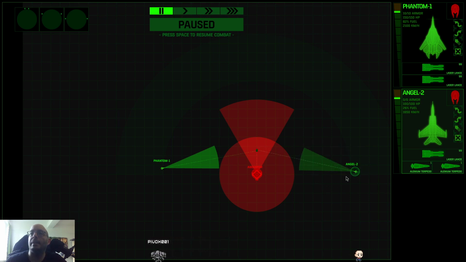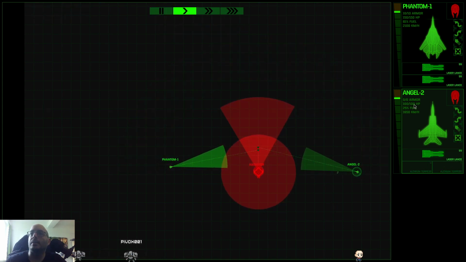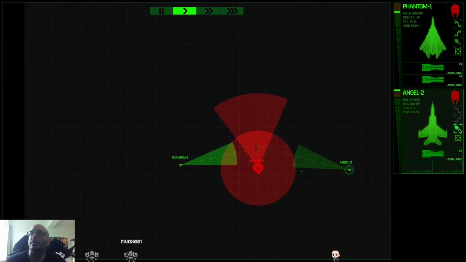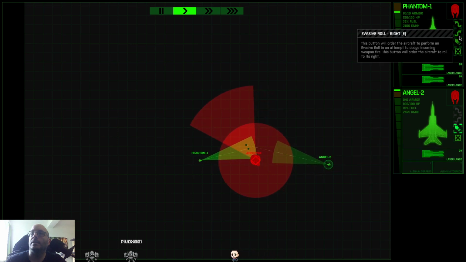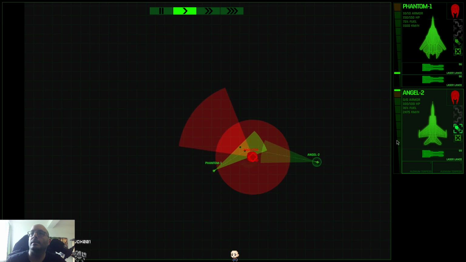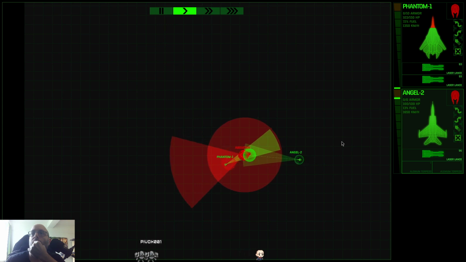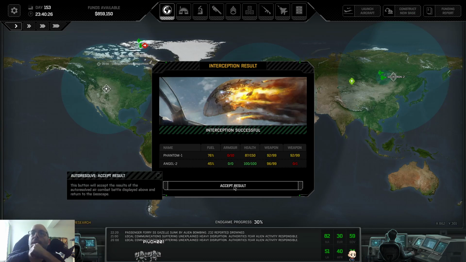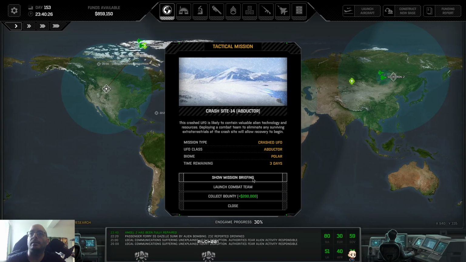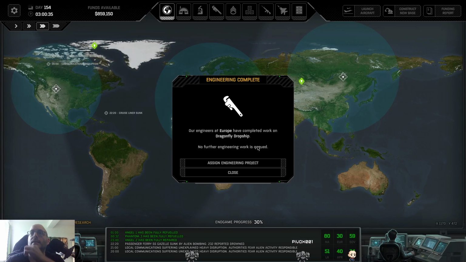Put the angel a little behind so that it doesn't become the target. How it worked. That worked. Afterburner. Absolutely amazing. Not yet. Try to catch them both, but not yet. Okay. So the dropship is complete.